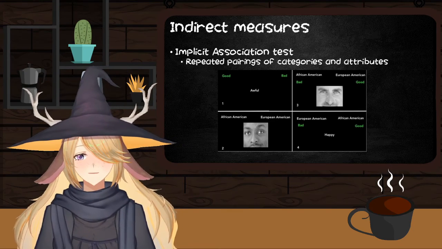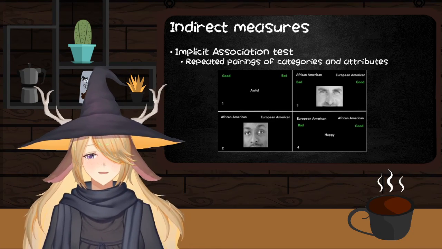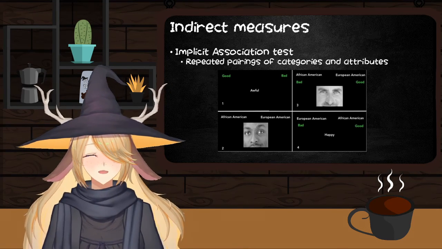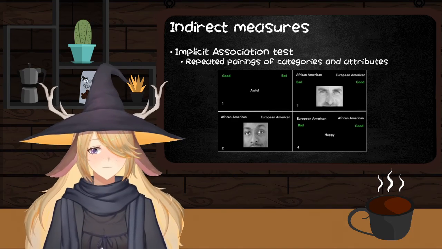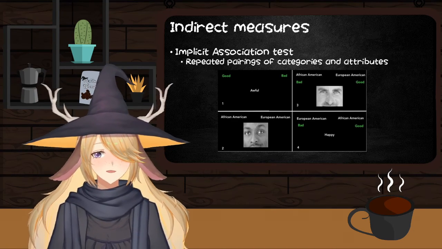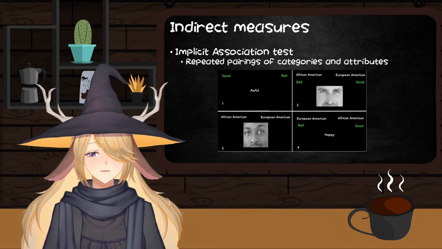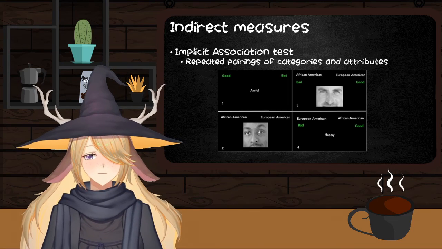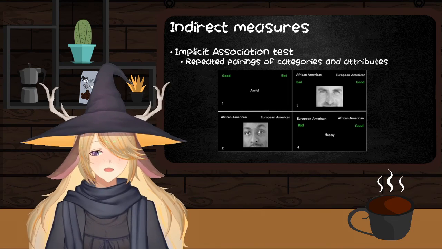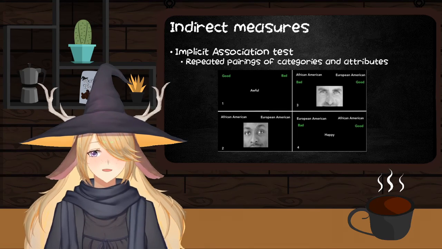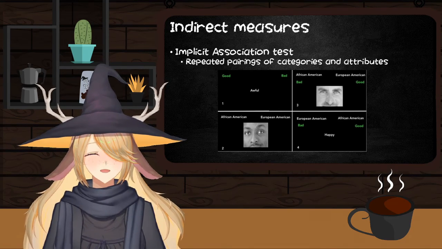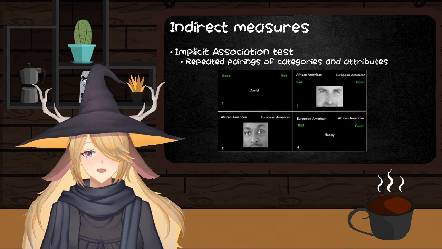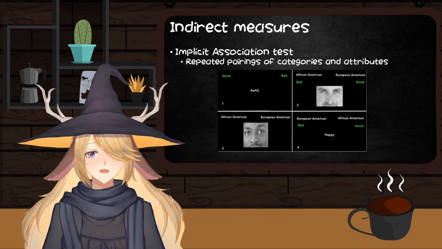The most iconic of which, or at least the one that I have the most confidence in, is the implicit association test, which measures, after a series of training blocks, the relative speed and accuracy through which a person can sort different categories and stimuli, or adjectives. So in this case, this is the race IAT. So you take pictures of very prototypically African American faces, very prototypically Caucasian faces, and you pair those, after learning with people, with either good words or bad words.